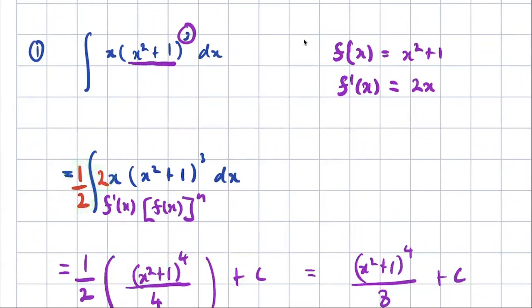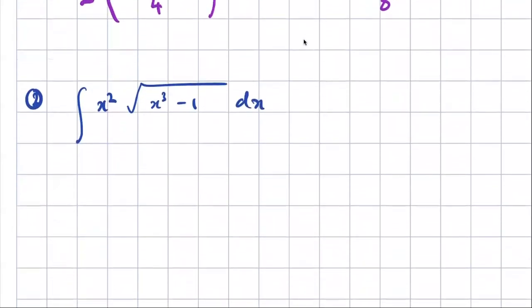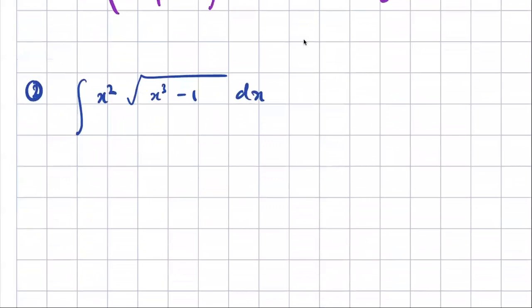So let's have a little bit of a look at the next one. We'll do the next one as well with a very, very similar strategy. Now, what I'm looking for is a function to a power with the derivative out the front. I'll say it one more time. It doesn't immediately look like that just yet, but let's have a little bit of a look.